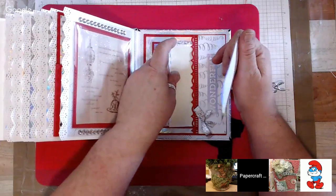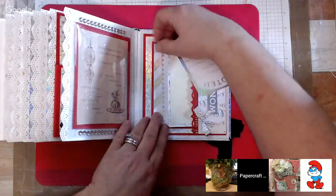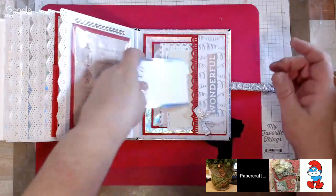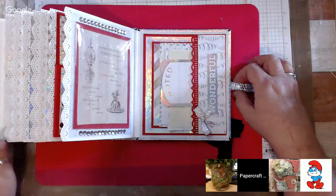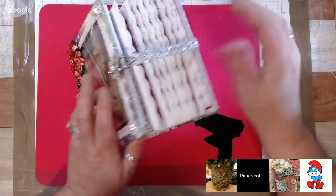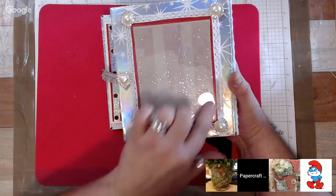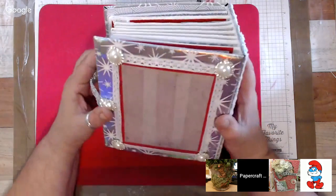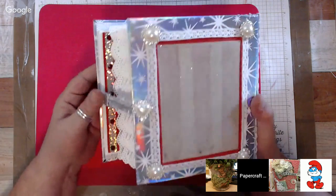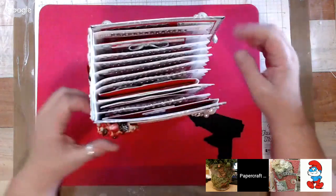And then there's just this little notepad that came in a paper pack. And just like these two. And then I just sat that like this. And then that's the back end of it. And then I close it up. And there's the very back cover. And that's the actual back cover printed on fabric as well. So everything's printed on fabric. And that is the end of the 'Twas the Night Before Christmas book.